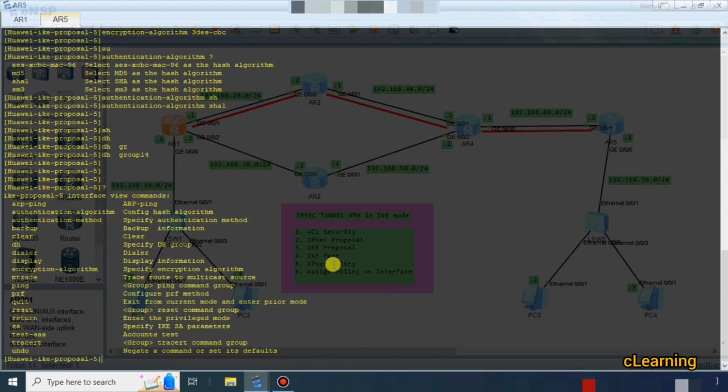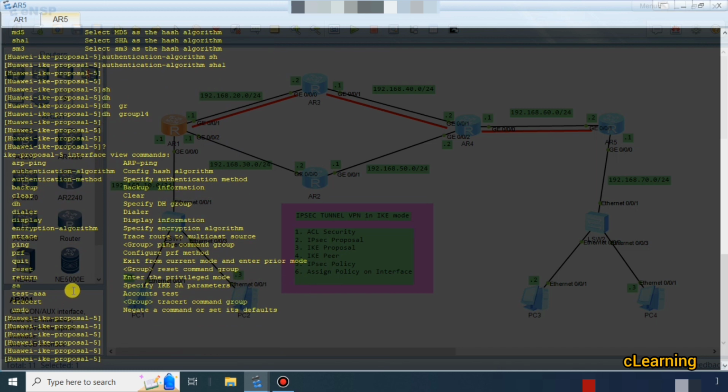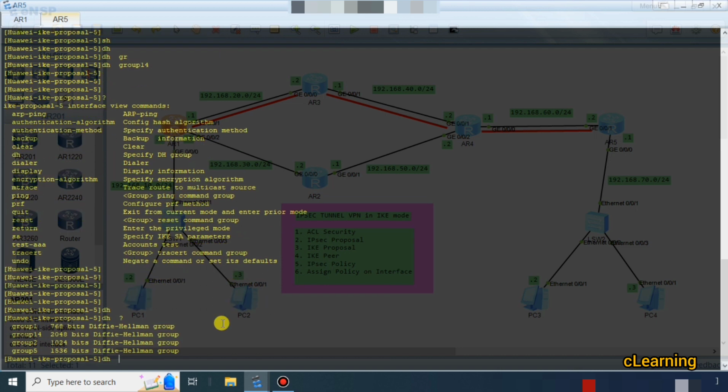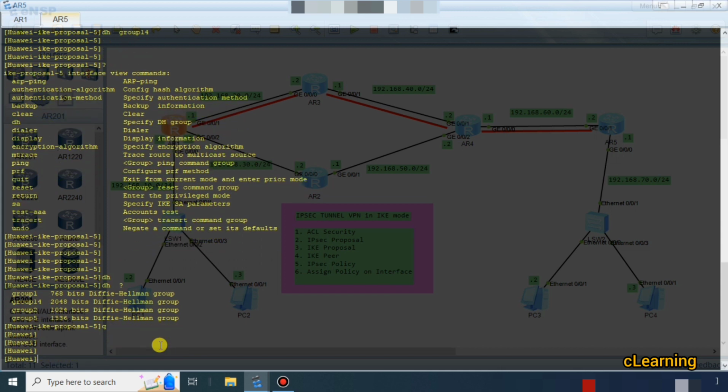If you press question mark, you can see the specific DH groups. It just encrypts our data up to that extent.